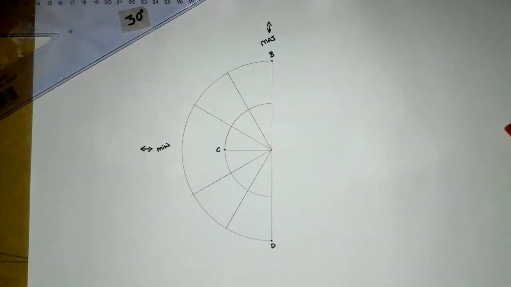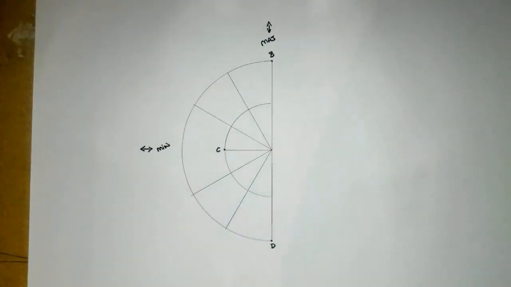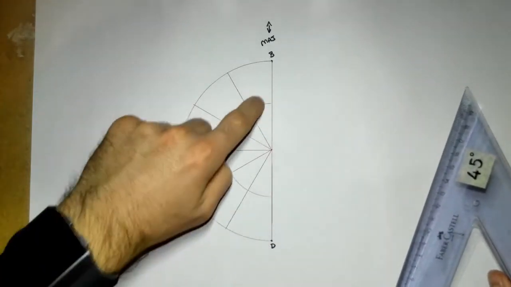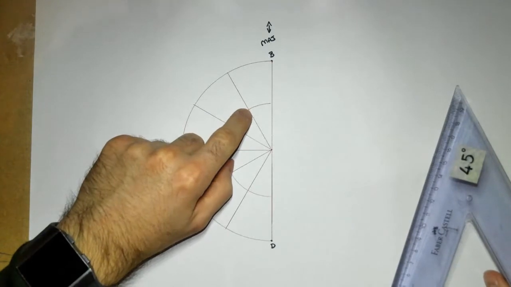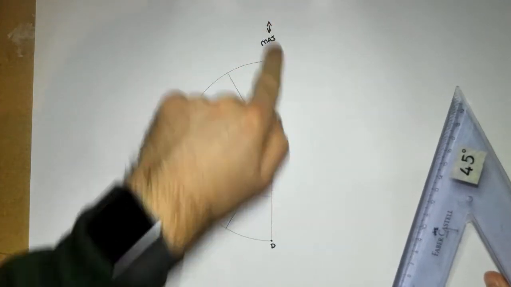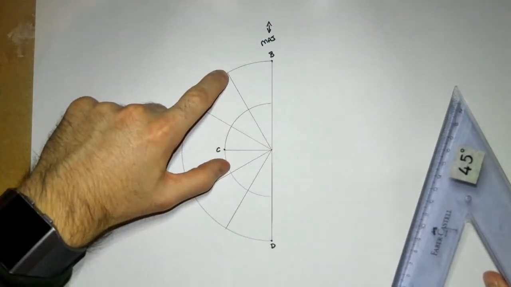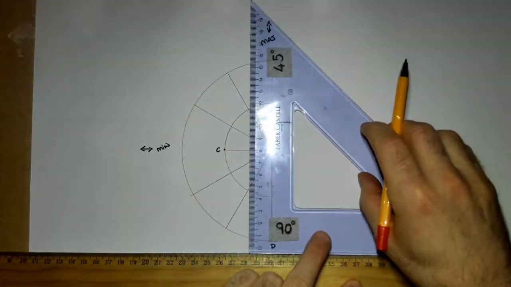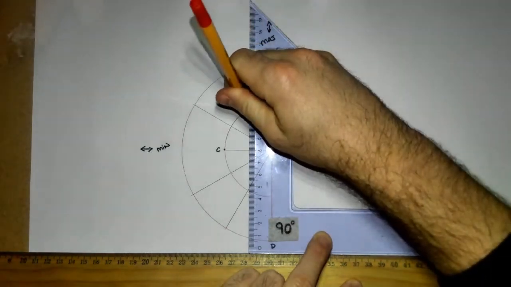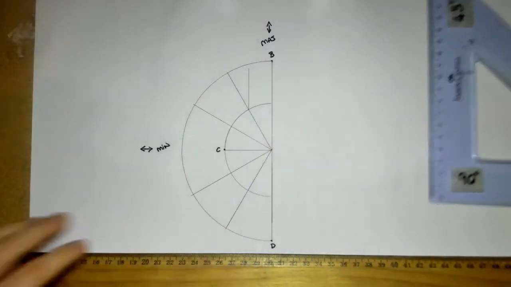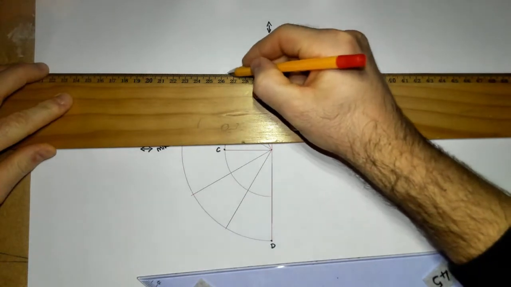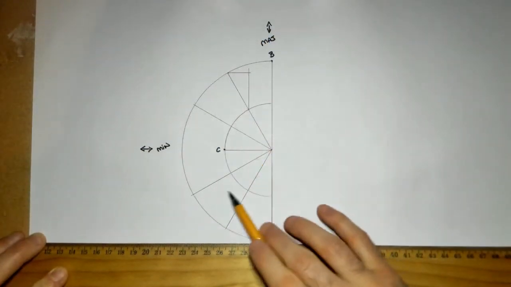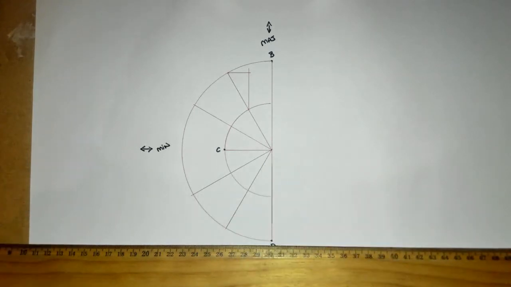We know the method for completing an ellipse at this point is the concentric circles method. Where the lines that I drew in cut my minor circle, I'm going to go parallel to my major axis. That's why I put in this. And where it cuts my major circle, I'm going to go parallel to my minor axis. So I'll put that point in. That's going to go up, parallel to the major, and where it cuts the major circle, go parallel to my minor. That helped me locate a point. Now I want to find the rest of the points using this line and this line, so I'm going to speed up the video there once again.